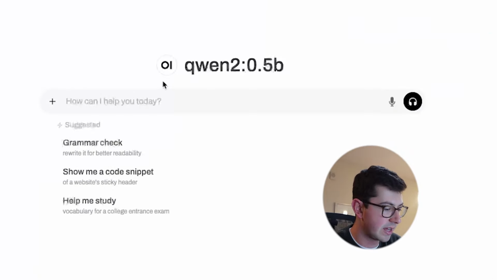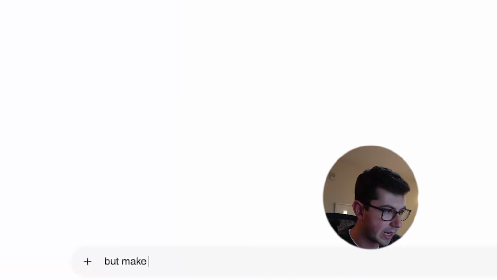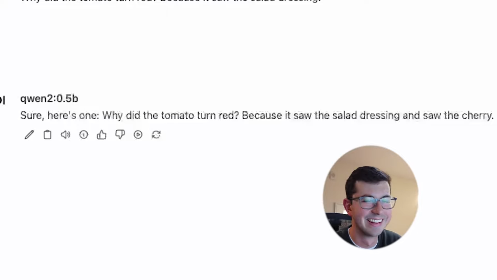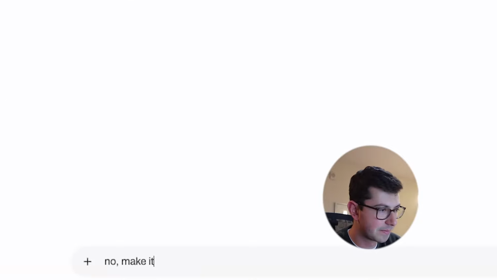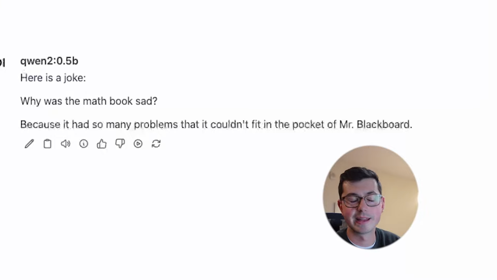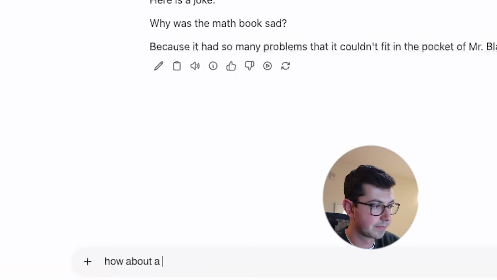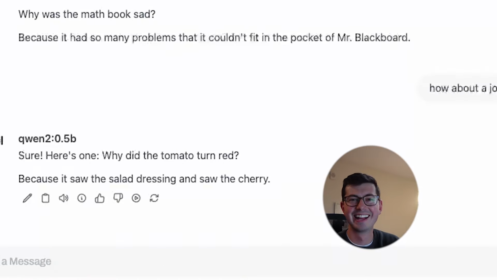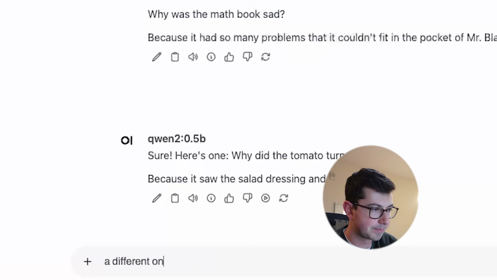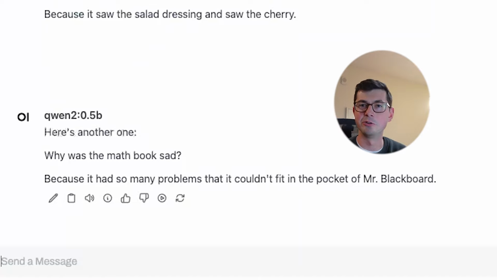Okay, let's do a new chat. Let's say, write me a joke, but make it good. All right, I don't know that we're ever gonna get one. This is actually pretty interesting. We're seeing what happens when the model doesn't have very many parameters, when its brain's small. It literally doesn't know other jokes. Okay, let's see. Yeah, so it's literally cycling through 2 jokes.